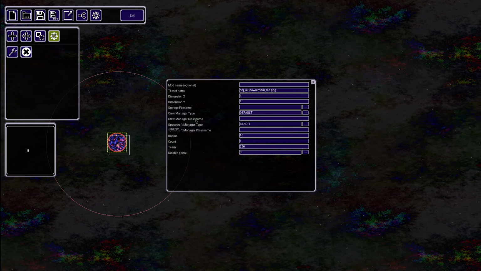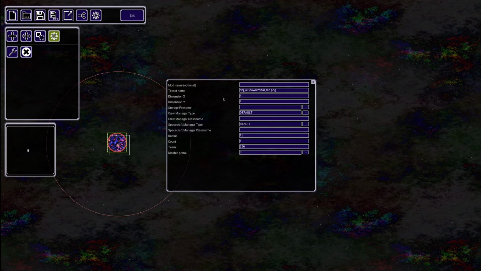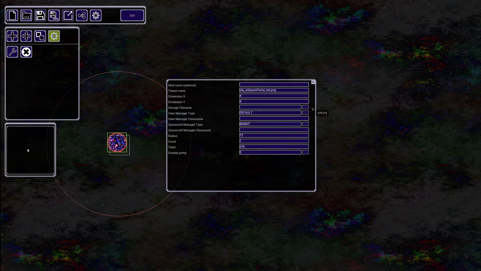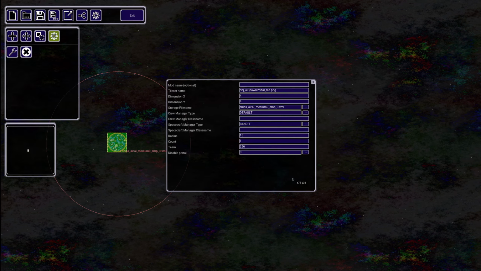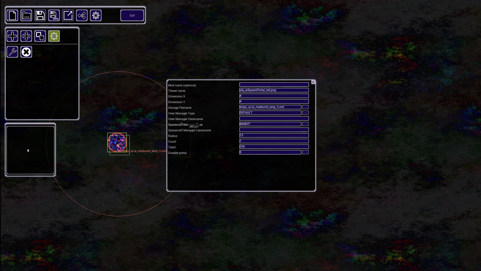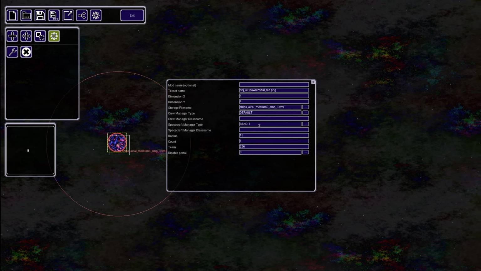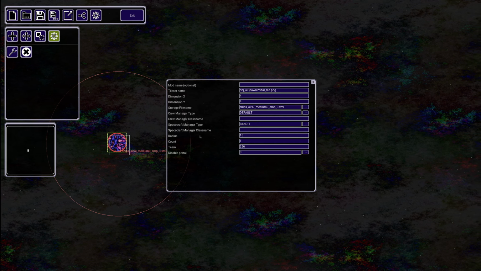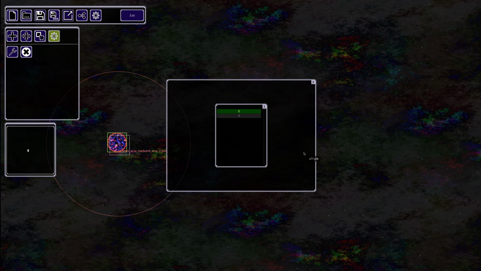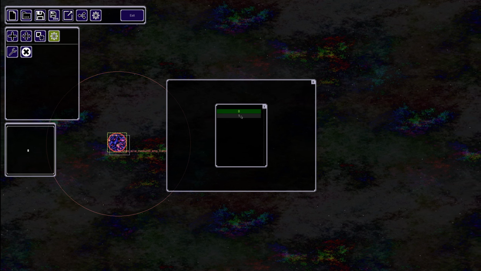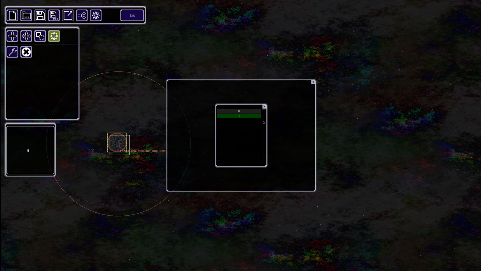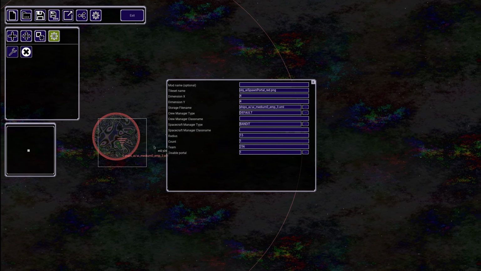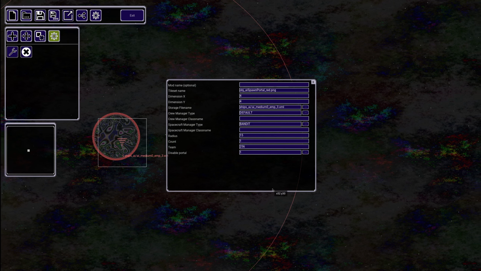So very similar properties like you already saw before. The upper part is about the tile set that is being displayed. Storage file name is then basically to select the AI that has to spawn there. Crew manager, spacecraft manager as before, radius. The only additional thing to note is disable portal. Depending on your scene and also scripting you have in your scene, sometimes it makes sense that, for example, portals are disabled at the beginning and then enabled by some trigger.